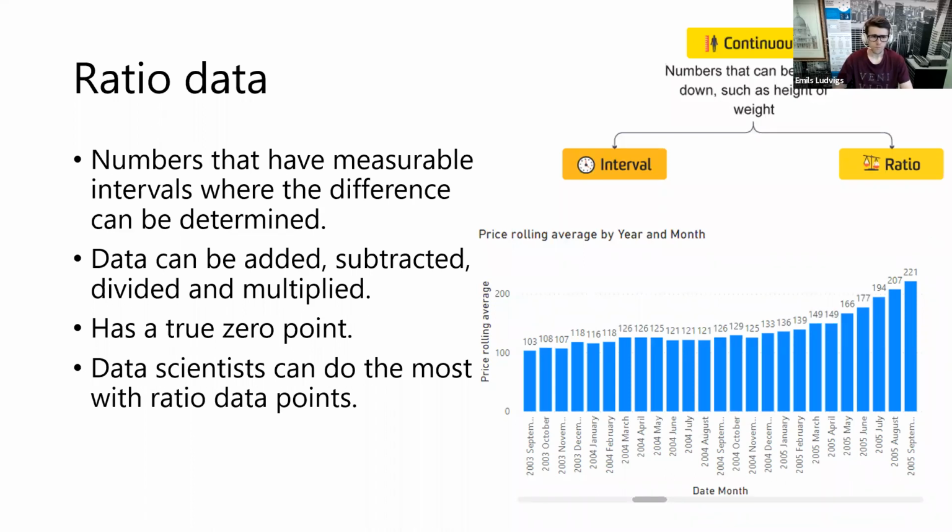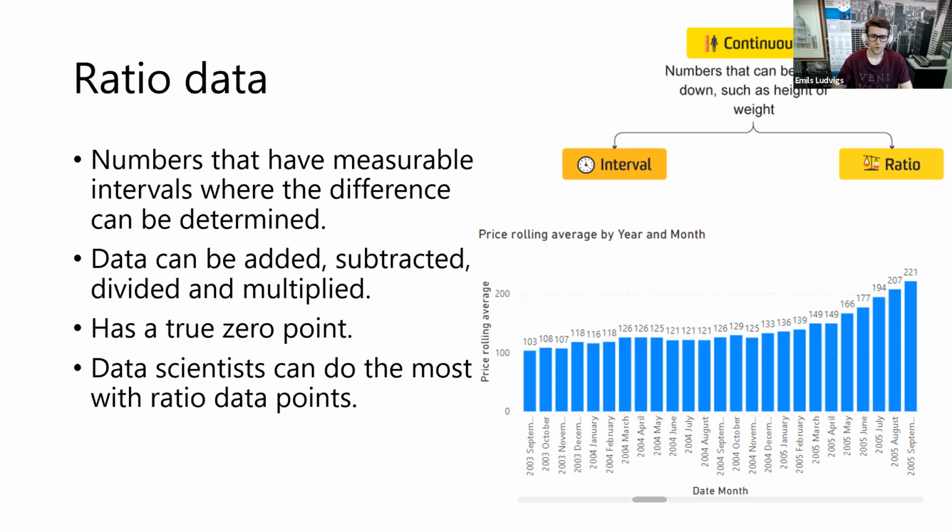And when you're using this ratio data and the true 0 point, we need to understand what the measurement means. As I already mentioned, you need to ask yourself: is it good? Is it bad? What can we do about it, and so on.